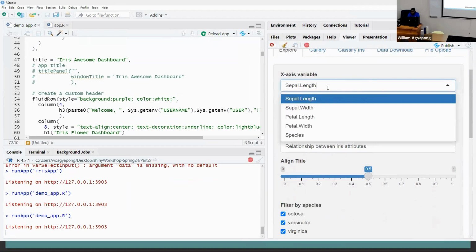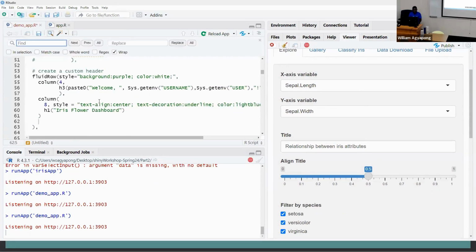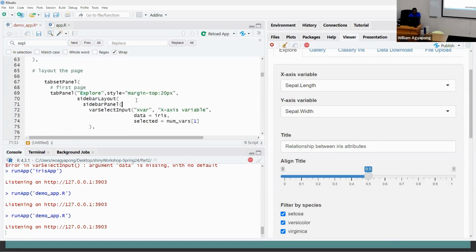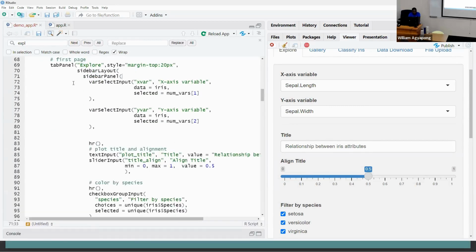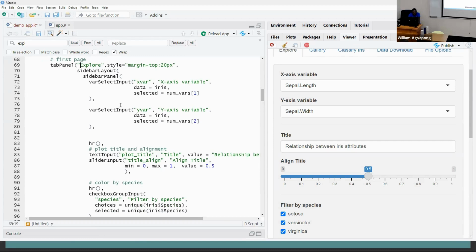This input control. So this is what is called the var select input. So let me search through the Explorer. Okay, let's search through Explore. If you come to the Explore session, this code will be made available to you. So inside the Explore session, just as we laid out, you can see the tab panel, everything. Now, there is this thing called a var select input. You use this option when you want to make available names of a data set to the user, just like we have here. These are coming from the Iris data. So use a var select input control.